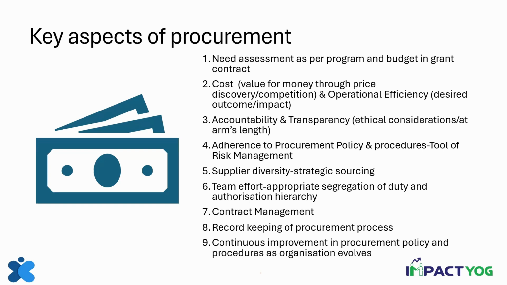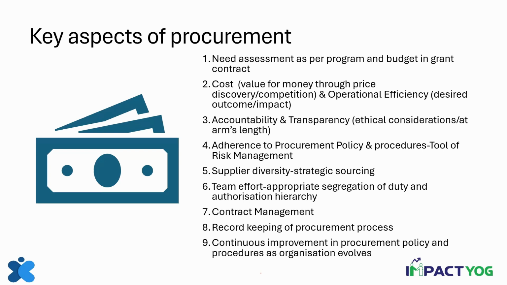What I'm trying to say is that a substantial portion of our budget is nothing but procurement. Okay, record keeping of the procurement process, because somebody wants to see whether that particular process was done transparently. That is the record keeping. Also, record keeping means how the products were received and how they were issued. That's partly fixed asset and inventory management, because generally we will have either inventory or fixed assets. Okay. The next one is continuous improvement in the procurement process.